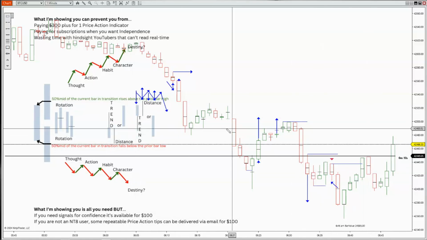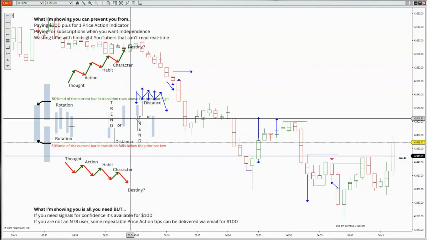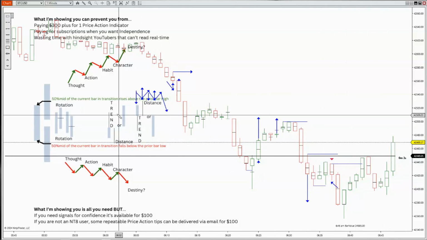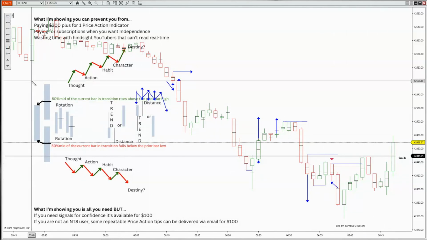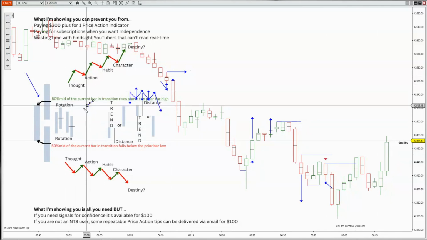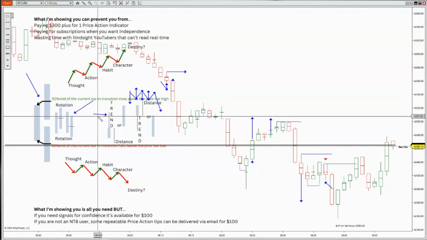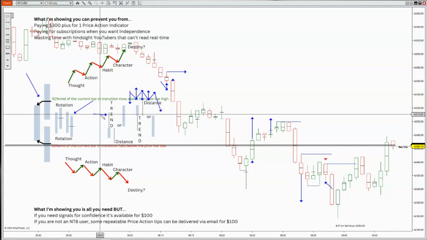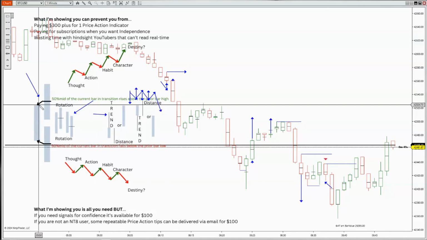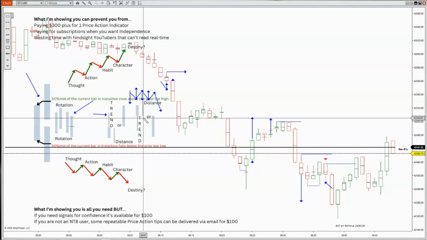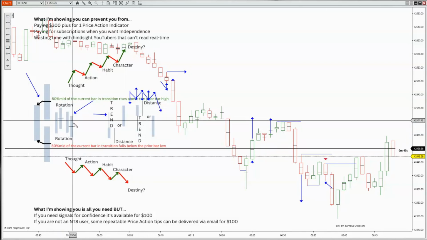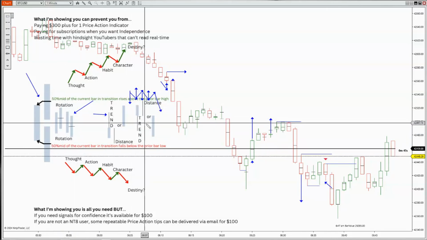It's literally me just taking a tool and drawing what I see all the time. This is all I see when I look at the chart. I see this, and I see that. That's all I see. I don't know of anything else. I don't understand anything else other than this, because this is all I've trained myself to accept about the market. I want you to do the same.